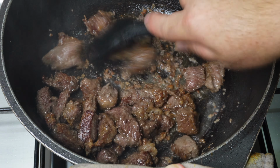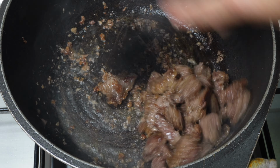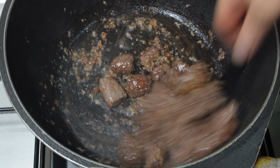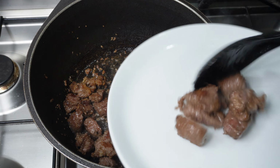Don't stress if you see all those brown bits in there sticking. Get in there and scrape them with your spoon. That way you're going to get extra flavour off the bottom of the pot and it's extra flavour for the end dish. Just scraping, getting those flavours up, stopping them from burning. Get those out and onto a plate.